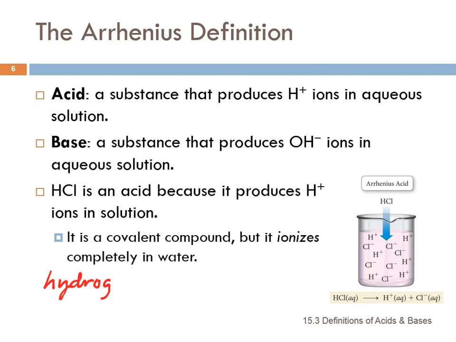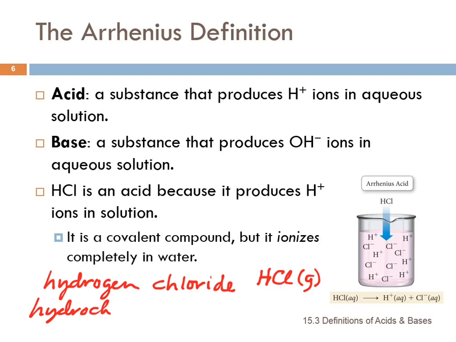I didn't realize I was going to be writing in red, but there we go. So this has two names. Hydrogen chloride would be its name as a covalent compound. And that's what we call it when it's pure or in the gas state. When we put it into water, so this would be HCl, and if we put it into water, then it is hydrochloric acid. That's when we put (aq) after it. A solution of hydrogen chloride is hydrochloric acid.